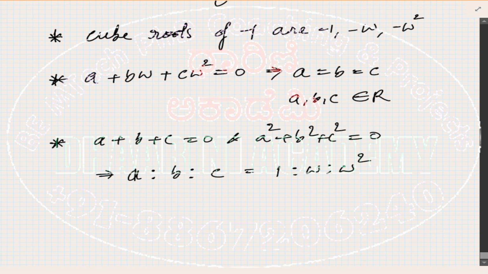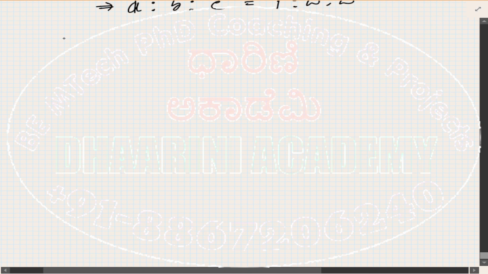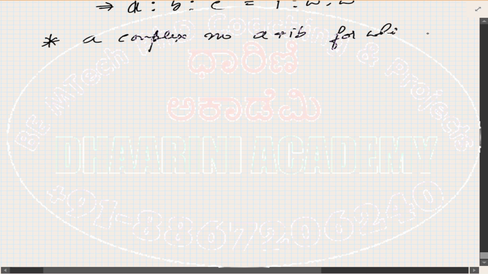Right, now there is another property. Let's say we have a complex number, say a plus ib, for which the magnitude of a to b is always equal to, let's assume this is a number, 1 to root 3. If at all you have this ratio, the other ratio is root 3 to 1. It should be 1 to root 3 or root 3 to 1 only.